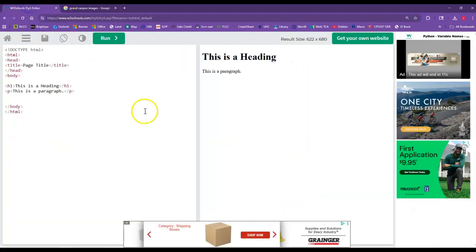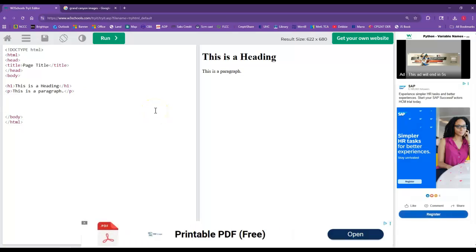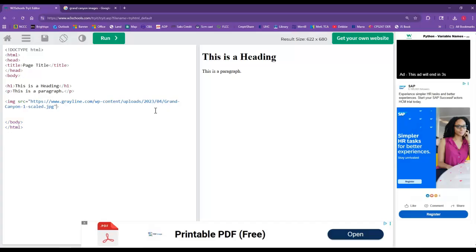So now come over to W3schools, and I'm just going to go ahead and add an image tag as you saw in the previous portion of the video. Okay, just like that. And inside the image we need two attributes. We need the SRC attribute, which is the source, and we're going to set it equal to, and now here you can paste that address. Okay, so that's the first step. It's going to go out, it's going to find it on the internet, and it's going to include it here.